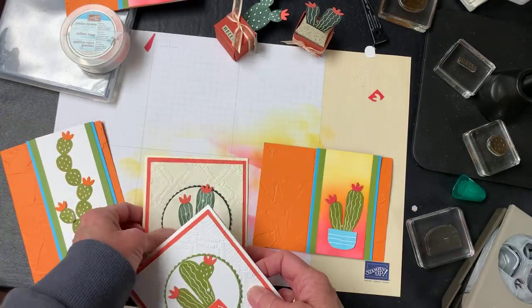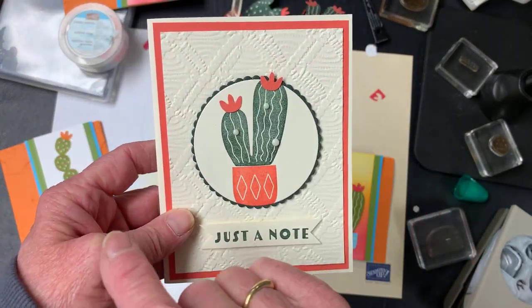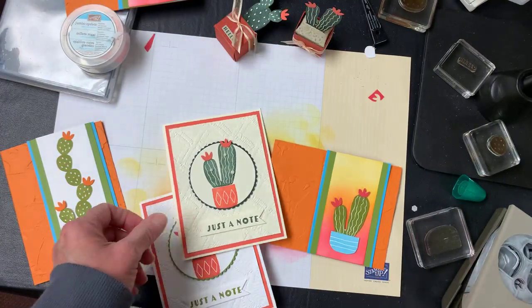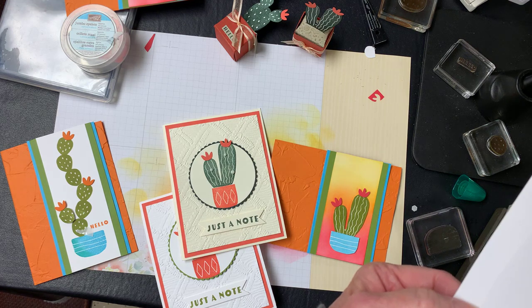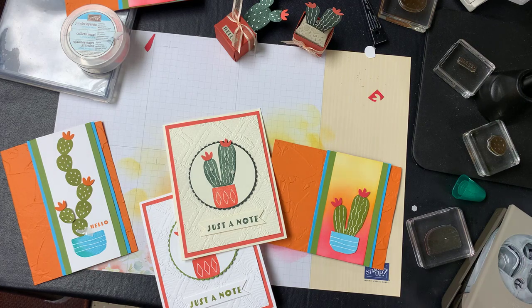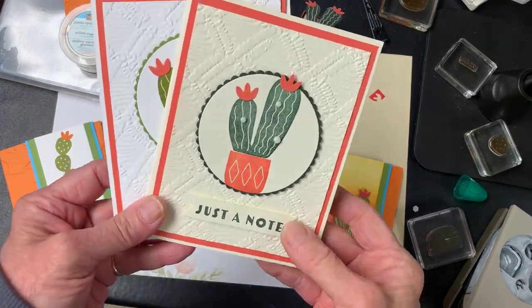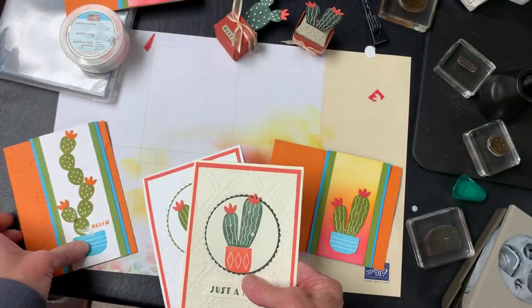Some are very simple. If you have the embossing folder that looks like this, I believe it was called Macrame. I believe it is no longer available, but you can look on the website because sometimes those things end up in the clearance rack. It was available in last year's catalog, but I'm not sure if it's still available. But it really is a nice accent to any kind of planty thing. So that was an idea for that.